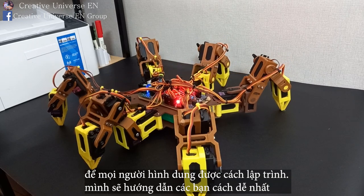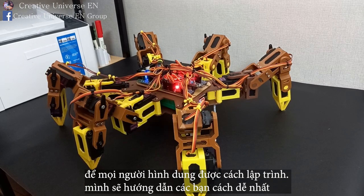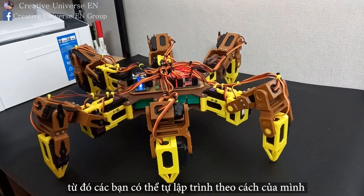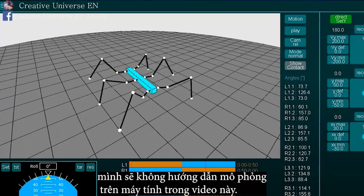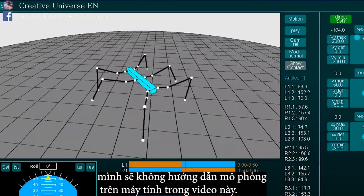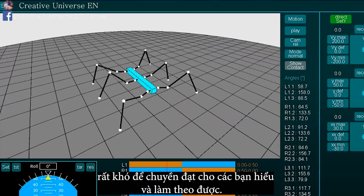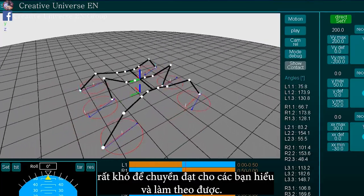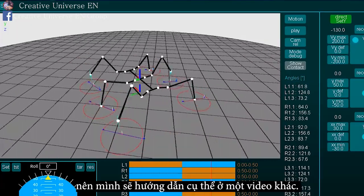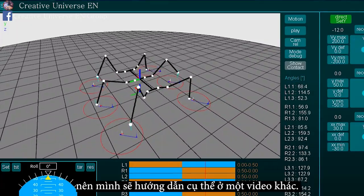So that everyone can figure out how to program the hexapod, I will use the easiest way to show you guys, and from there you will program your own. I will not cover motion simulation for the Hexapod with simulation software in this video. I am not a professional programmer, not even a teacher, so it's very difficult to convey it for you guys to understand. So, I'll cover it in more detail in another video.